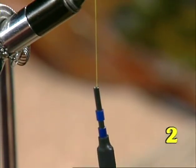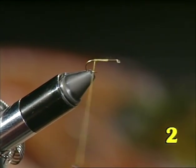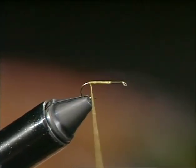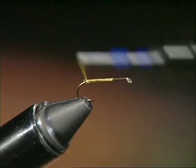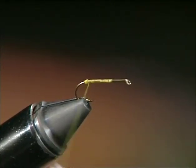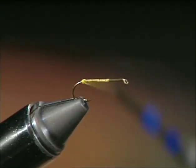Another way of tying tails is to make a small ball at the end of the shank using tying thread. Wind the thread around and around on the same spot to make a small bulge that will cause the tail to fan out.